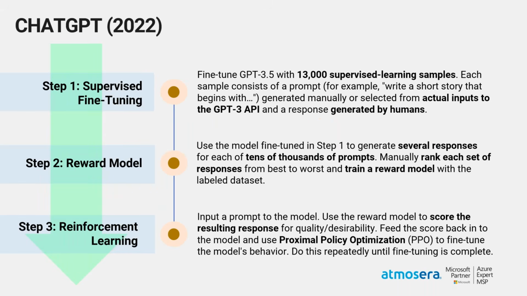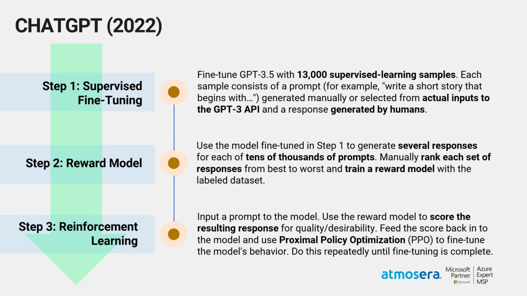But what does all of this have to do with ChatGPT? In November of last year, OpenAI introduced ChatGPT, and it quickly grew from 0 users into 100 million users. It is believed to be the fastest growing app in terms of users in history. In order to build ChatGPT, OpenAI started with GPT 3.5, which was a fine-tuned version of their earlier GPT-3 model. Then they did some additional fine-tuning.